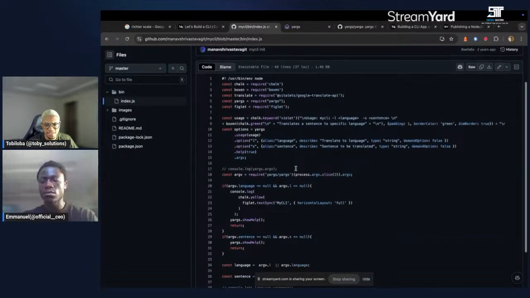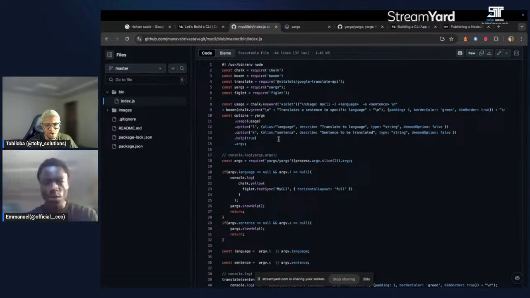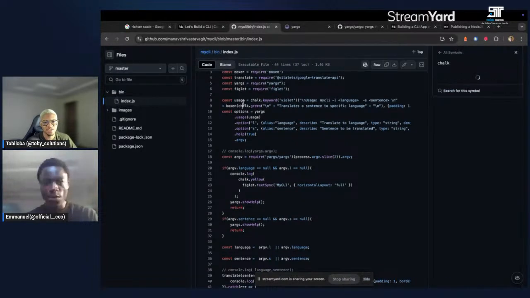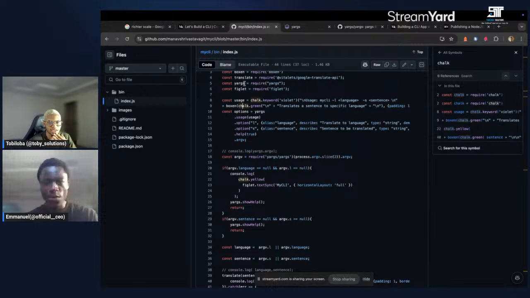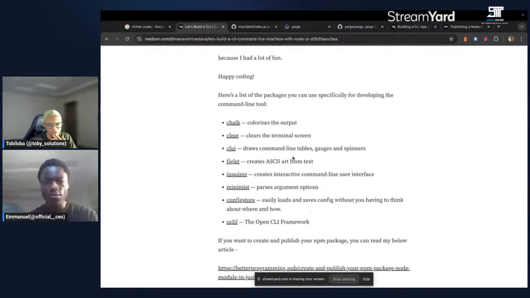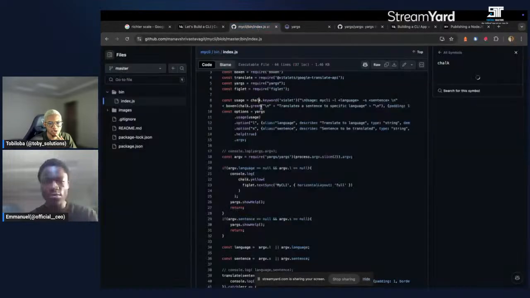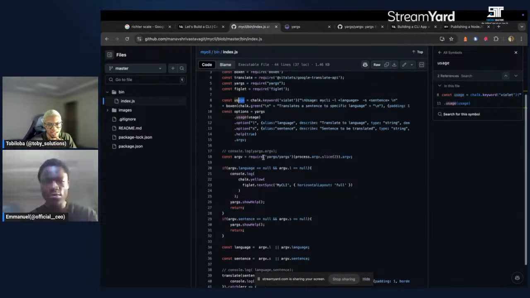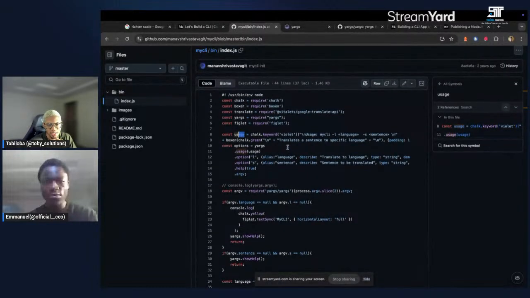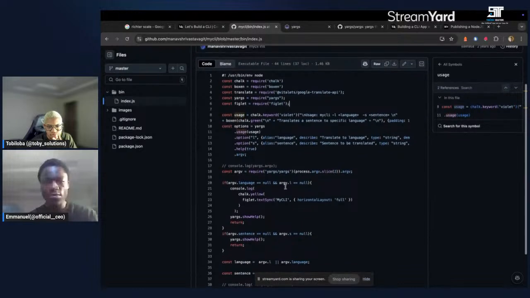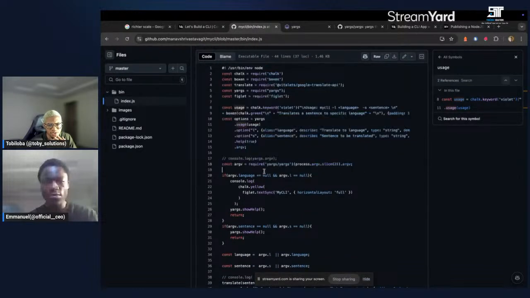So this is what he did. Look, he talked about usage. He defined usage using chalk, but he didn't include that in the guide. I think he said to include chalk for colorizing whatever inputs come in. So he defined usage at the top, then he puts it down here as a variable, and then he defines the options clearly. But I want to see where the args are. Oh yeah, I think he updated the require, because this yags slash yags is here, and then he called this.